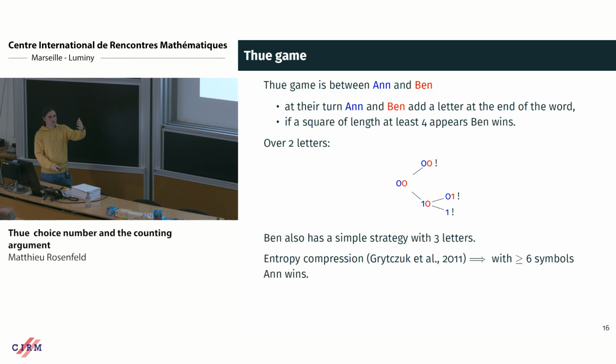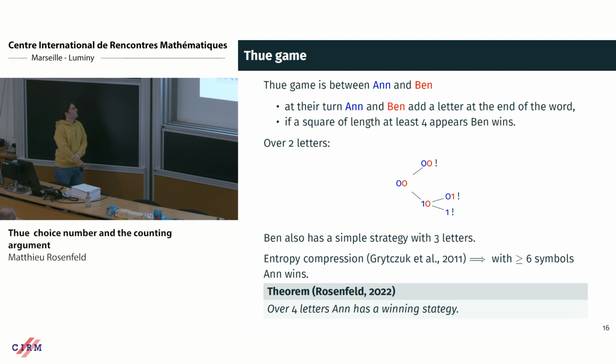So there is Ben, who tries to create squares, and Anne has enough power to just forbid all the squares. That's pretty nice. But still, this is open. What's the correct value? Is it 4, 5, or 6? And I was able, using again this kind of technique I've mentioned, though I need a big computation with my computer, to prove that if there are at least 4 letters, then Anne has a winning strategy. Okay, so I think this is a nice question. I like this game.